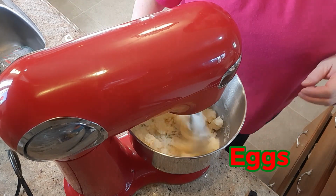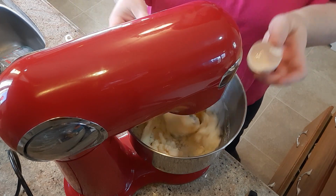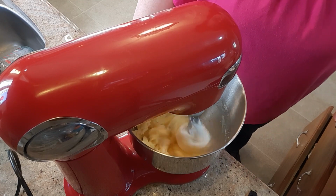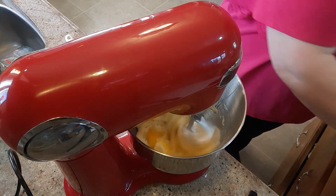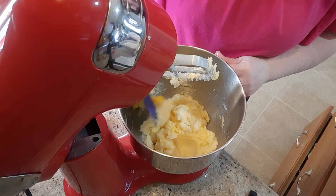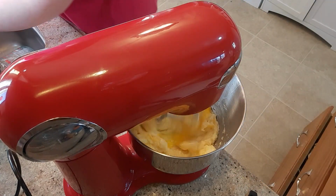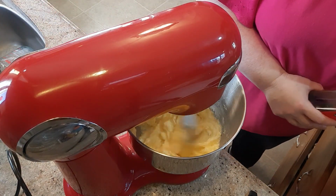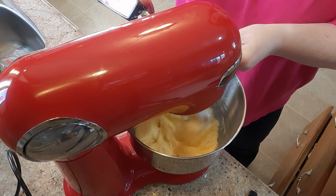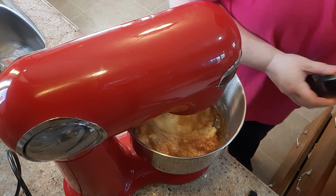We are going to add in 3 eggs, one at a time. Calls for 1 tablespoon of vanilla. So that was 1 tablespoon. I'm going to give it an extra squirt because I love the taste of vanilla, especially in cookies.